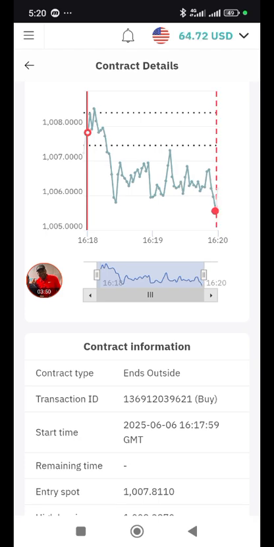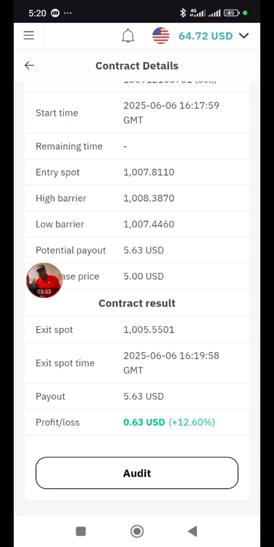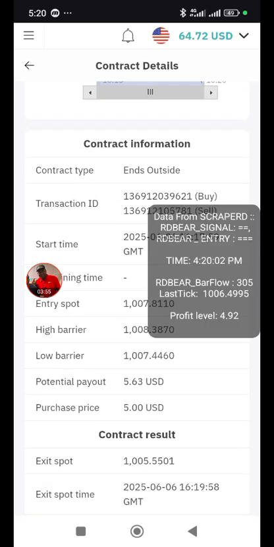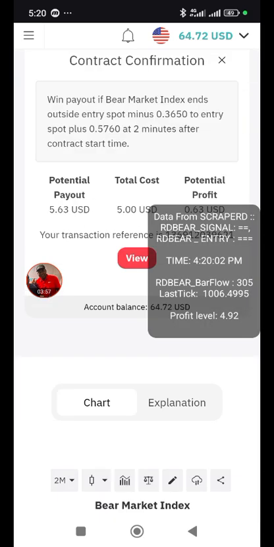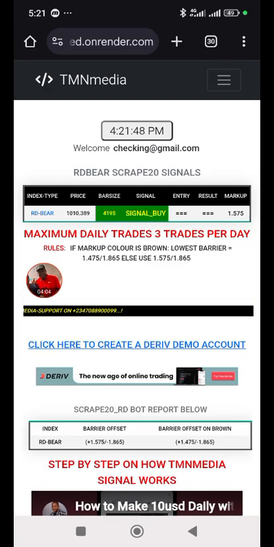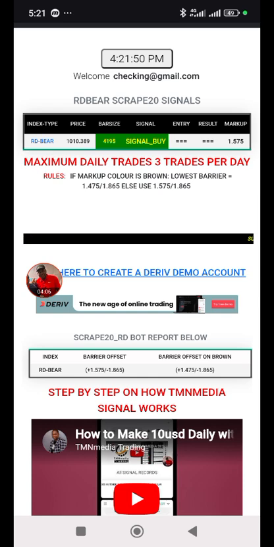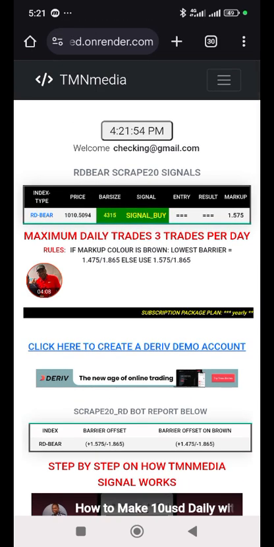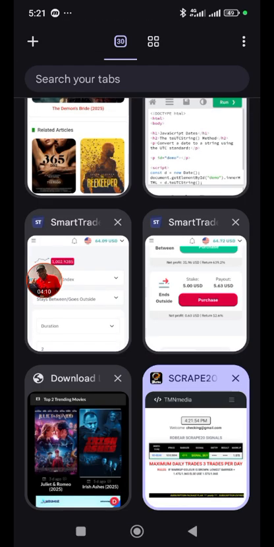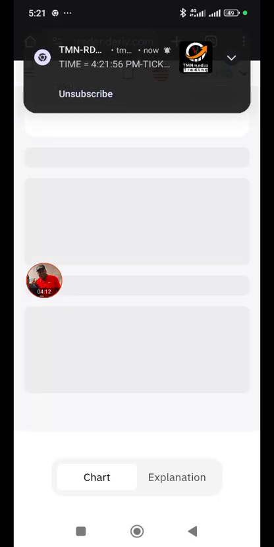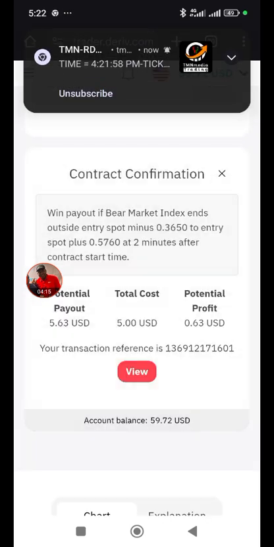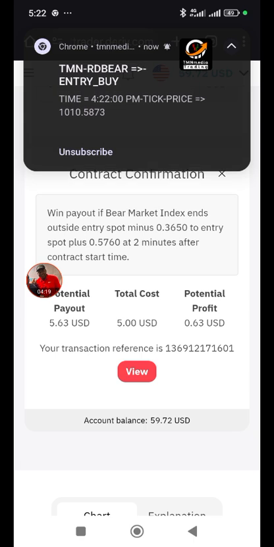Okay, so I've won the trade. I hope I'll get to see an actual signal come through. Just a minute. Okay, now a signal is up and running. You can see here. So I'm going to make my entry. You can see I've made my entry. Now this is me trading ends outside with a goes outside signal.